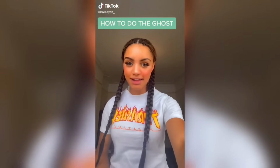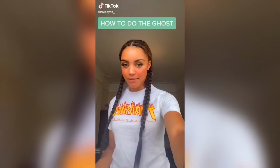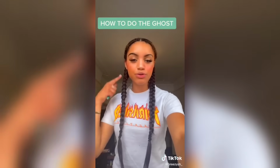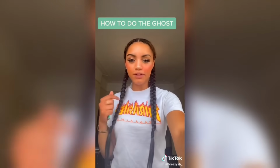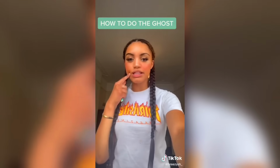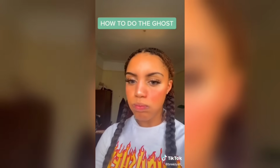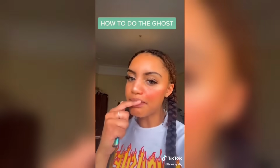Okay, so I wanted to show you guys a simple way of how to do the ghost vape trick. So usually when you're smoking, you smoke and then you pull it into your lungs. But for this trick, you're just going to want to pull the smoke into your mouth. Then once you have the smoke in your mouth, you go to bring it to the front of your mouth right here.